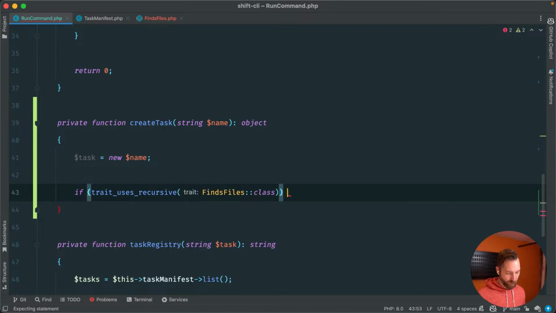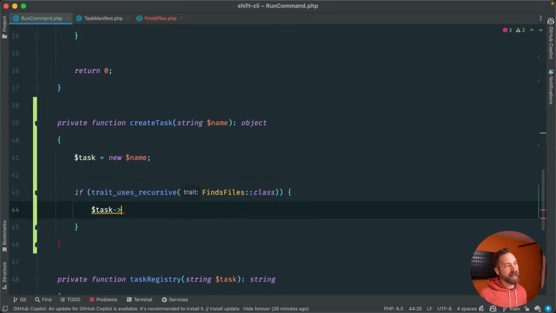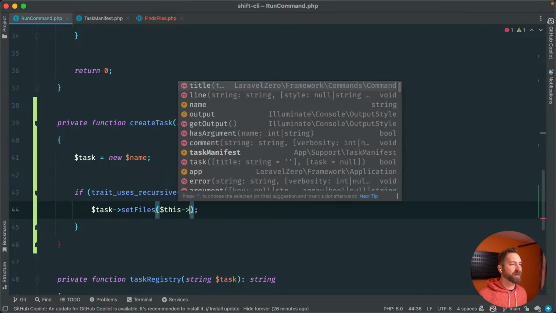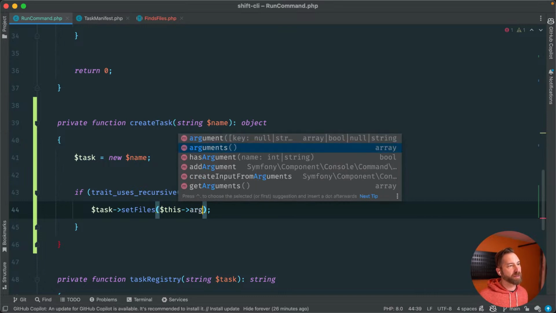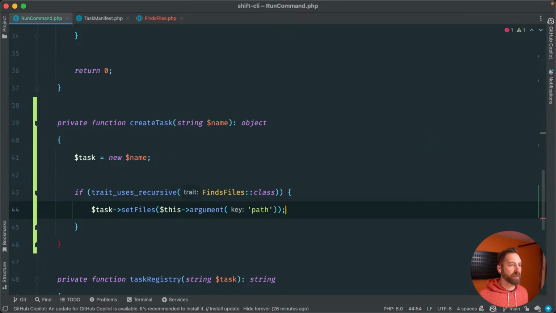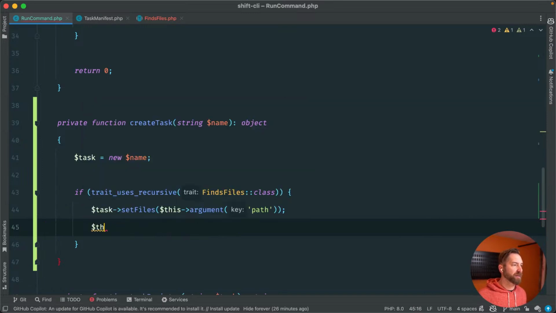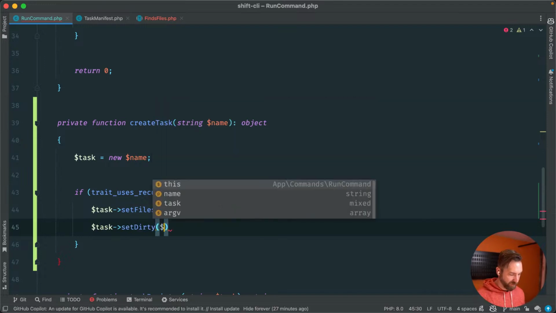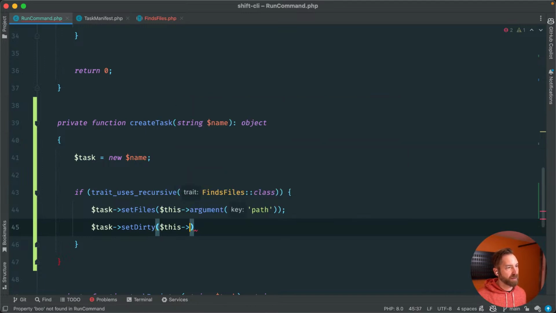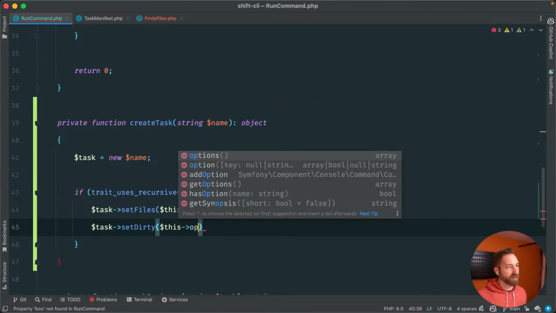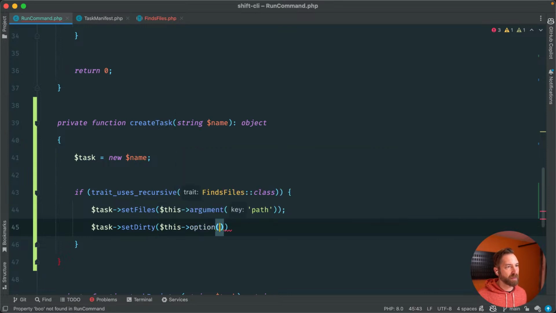So if you use that trait, then we're going to call task set files to this argument path. And then task set dirty. You would never use dirty and the other one the same, but whatever. We'll just say this argument or option. And then dirty.